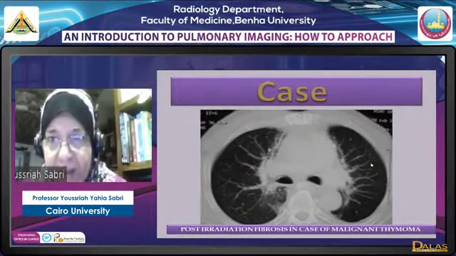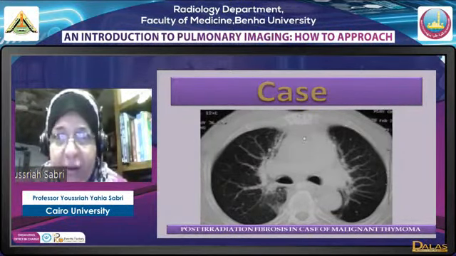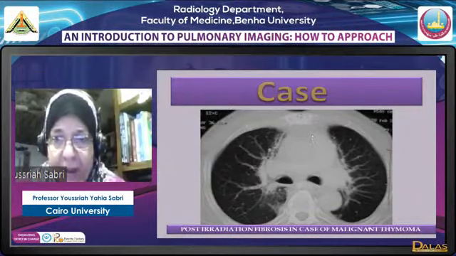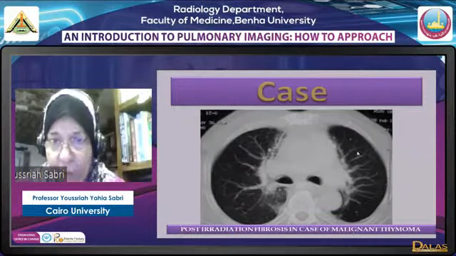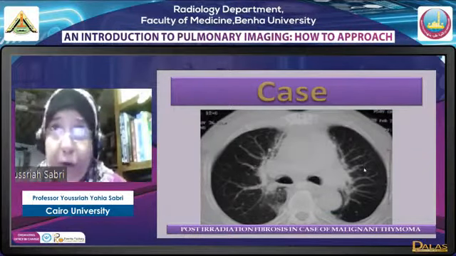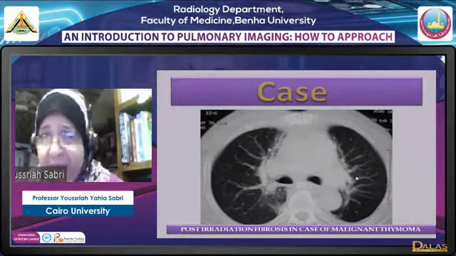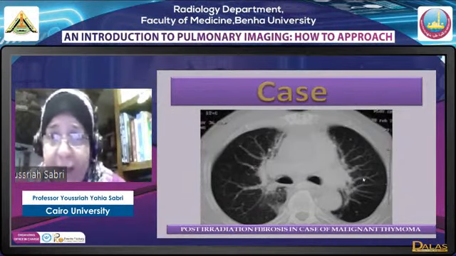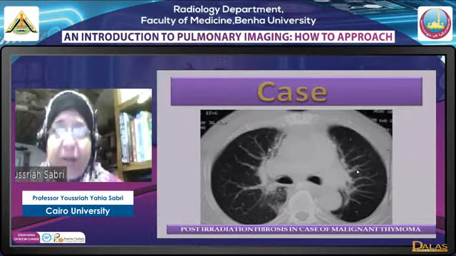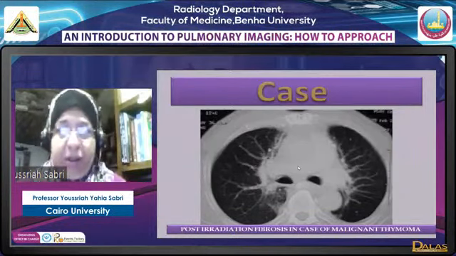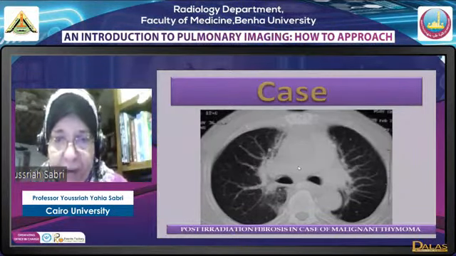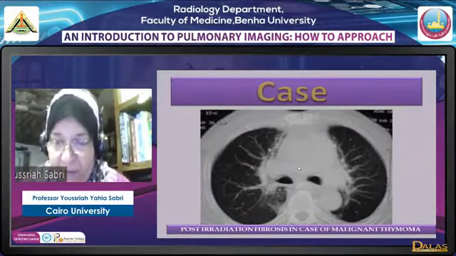Now, if you see it bilateral, as in this case, it suggests either a bilateral lesion or a central mediastinal lesion. Higher up than this, we will consider a thyroid. Here, actually, it was post-irradiation fibrosis due to malignant thymoma. If you find this unilateral, it may suggest a breast cancer, maybe, or irradiation for a bronchogenic carcinoma. Bilaterality means I'm dealing with a mediastinal lesion. This is extremely important because, as you all know, irradiation changes are restricted to the site of irradiation.